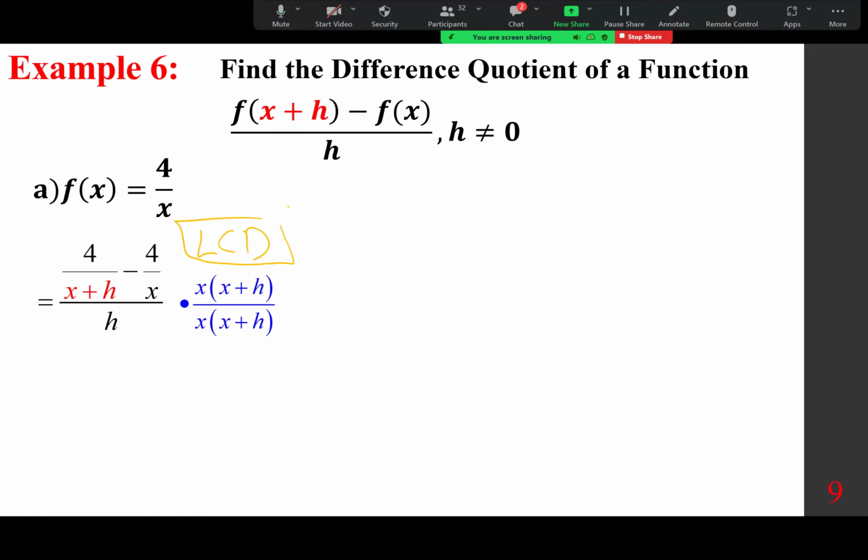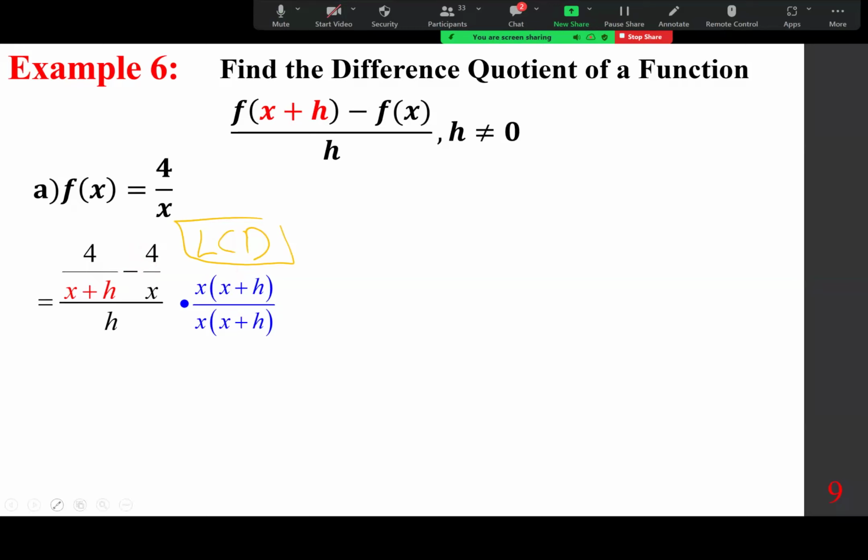So what happens when we want to multiply? I want to quickly show you to remind you something you've seen. Of course, the denominator is the product of these two. Just don't touch it. H times x plus h. The numerator, when you multiply this one by this one, x plus h goes away, you get 4x. When you multiply it by the next one, you get minus a 4 times x plus h.